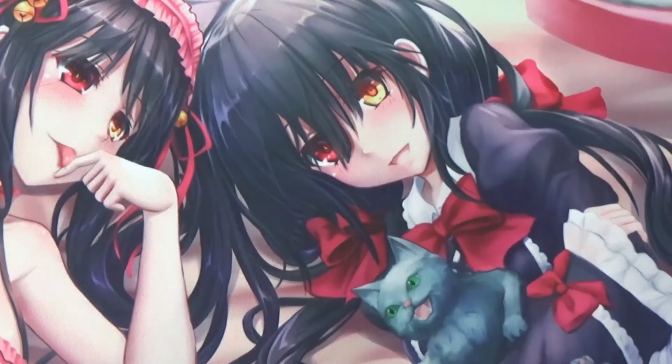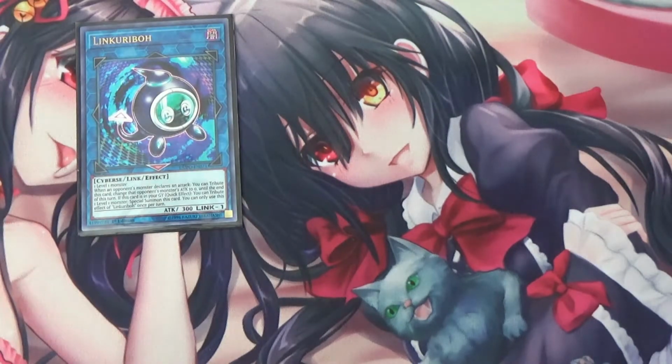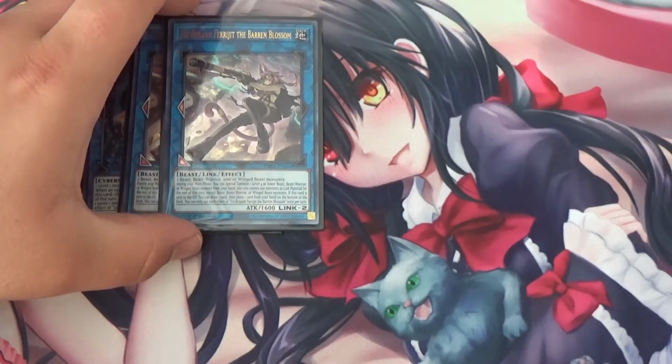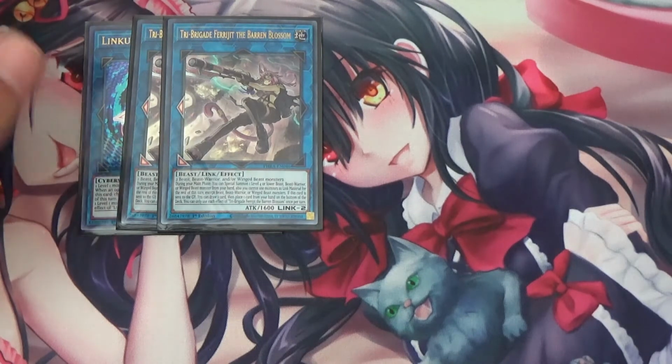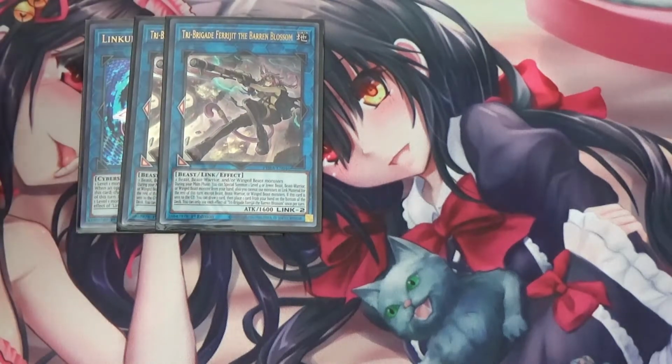Moving on to the extra deck, I run the one Link Rebo. Doesn't come up too much, and this is usually one of my Prosperity targets. I run 2 Tri-Brigade Ferret, the Baron Blossom. I wish I had Starlight Rares, but that's too expensive. Ferret, during your main phase, you special summon 1 level 4 or lower Beast, Warrior, or Winged Beast monster from your hand. And it has an additional effect: when it's sent to the graveyard, you can draw 1 card and place 1 on the bottom of your deck.